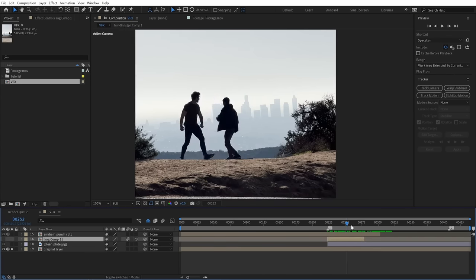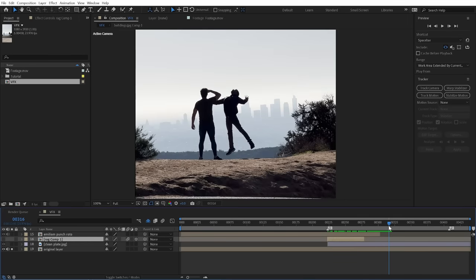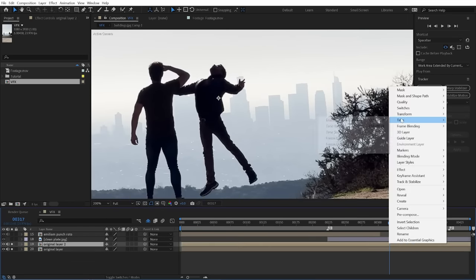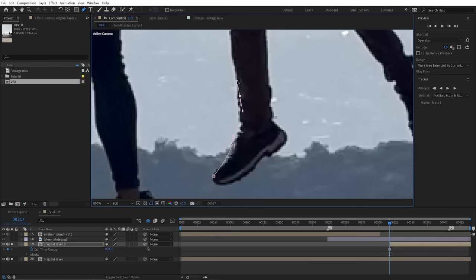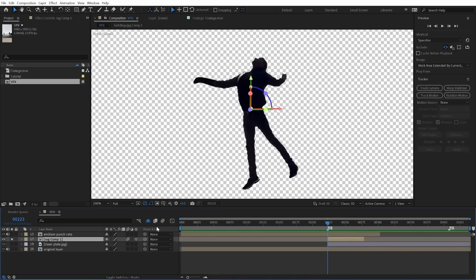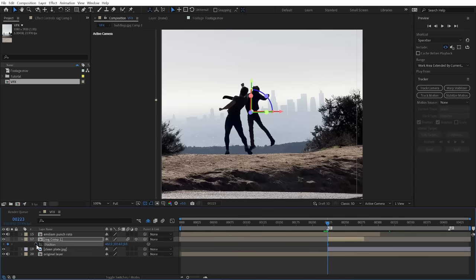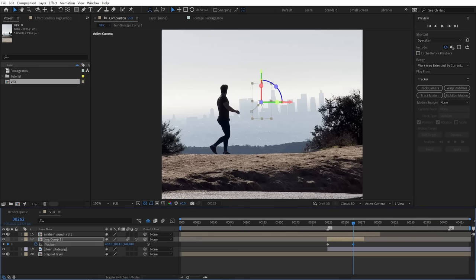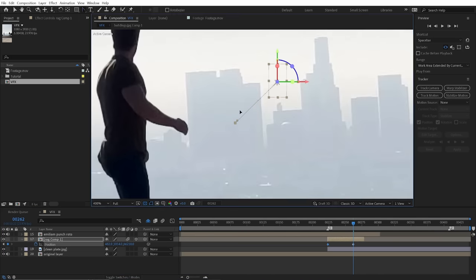The next step is to get guy 2 flying across the skyline. Pick a good frame where guy 2 is in a suitable posture to be flying. Freeze the frame and mask him out. Make that a 3D layer by turning the 3D switch on. Now add a keyframe in its initial position and push the layer back on the Z-axis. And adjust the trajectory using the Bezier handles.